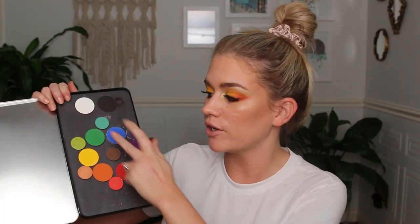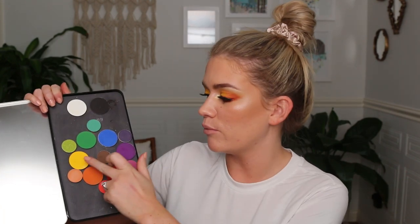Also, in the realm of talking about translucency and neutralizing and all that fun stuff we've covered so far, it's also a great thing to know how to darken shades. You can darken shades by adding a little bit of the complementary color to it, because again, you are starting to create that brown color. And by the way, not all browns are created equal. If you're mixing red and green, it's going to create a different brown than when you mix yellow and purple, blue and orange, so on and so forth. So when you're painting, you can darken things by adding a little bit of that complementary color to it. But with makeup, because you are dealing with that translucency, I like to personally darken colors by using black.